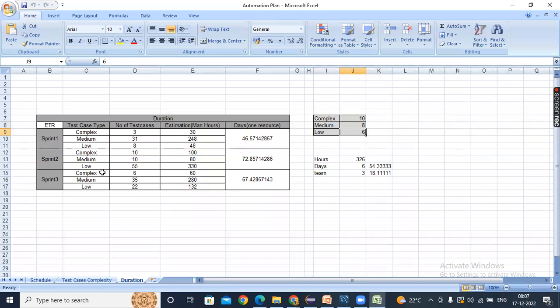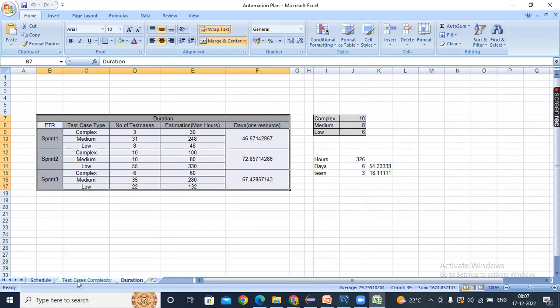Okay, and that is how we identify the automation estimates, guys. In an interview, if they ask any question related to estimates, you can tell them that you were involved in the dry run, you identified the complexity, and you identified the total hours calculation, but with the help of your lead. You can tell them that you did all these things with the help of your lead. Okay, fine.